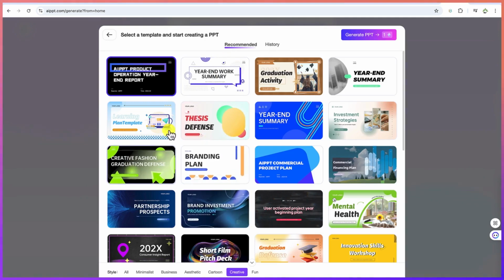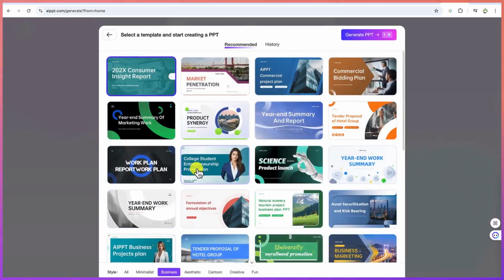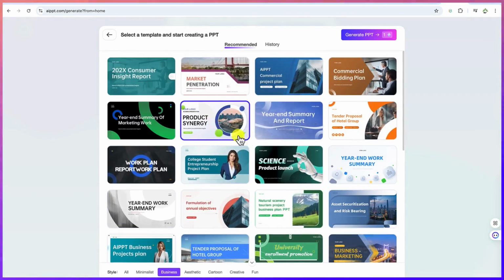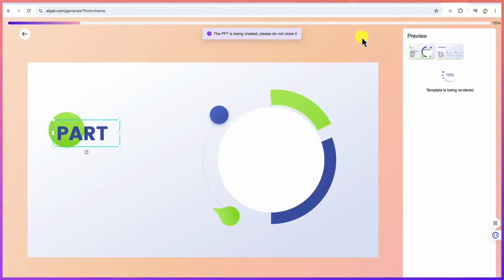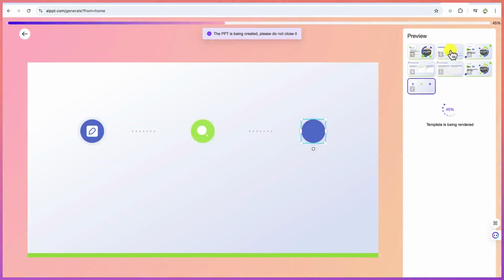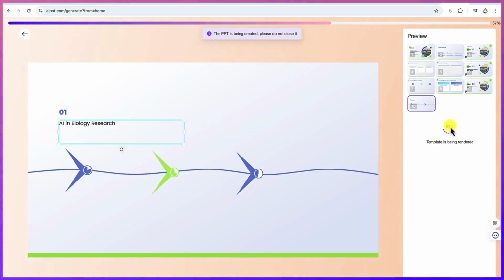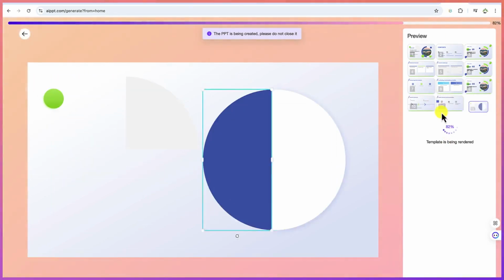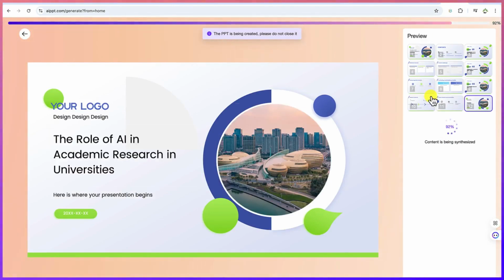So let's go ahead and just pick anyone, and let's go with it. Let's say business related, and then let's pick something like this. And once you pick a style, you can come over here and say generate the PPT, and you can see very, very fast the PPT is being generated, and you can see the progress over here. This is the preview of what is being generated, and you can see the percentage at which it is generating the PowerPoint slides. It's very nice, and it does it very fast, highly professional.